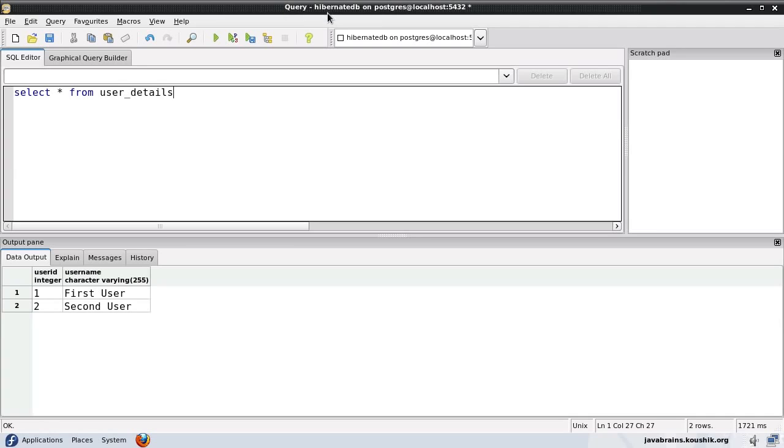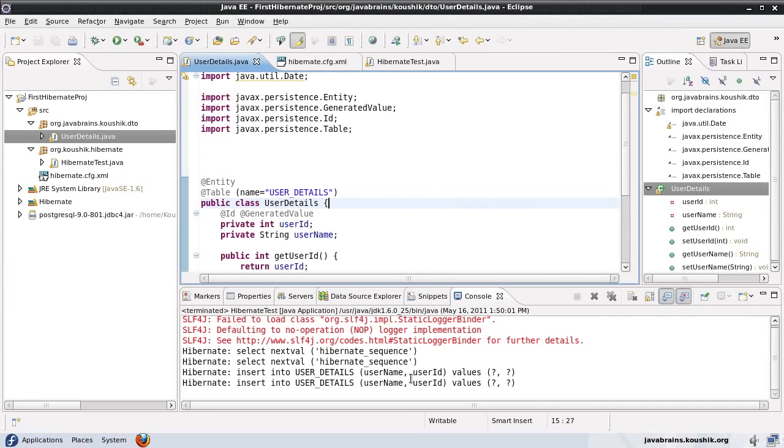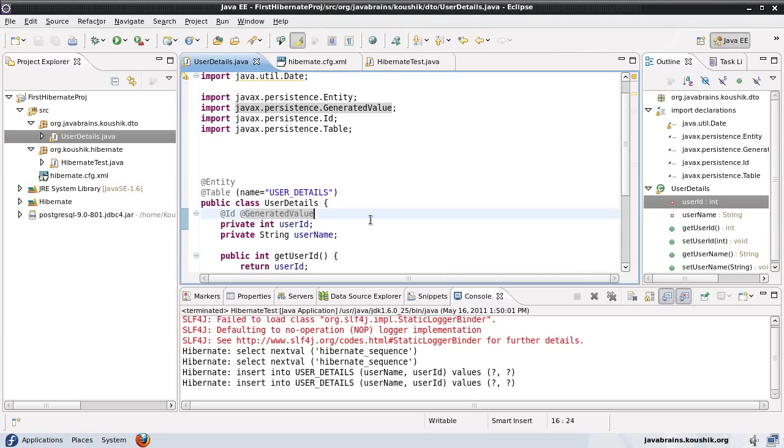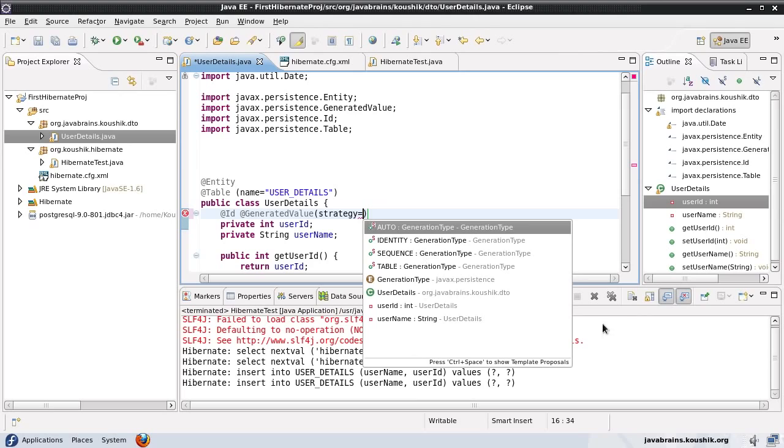Now this generated value has something called a strategy. So there is this configuration called strategy equals. Here you can see there are 4 values belonging to the GenerationType enumeration.